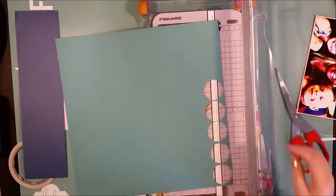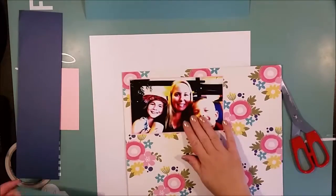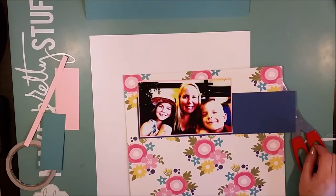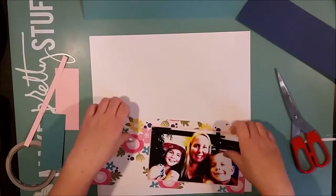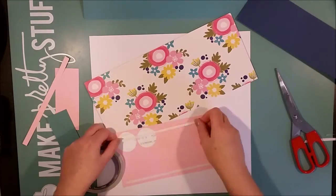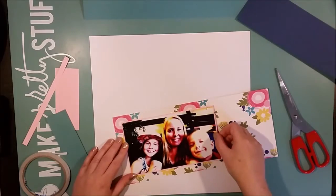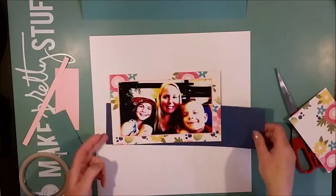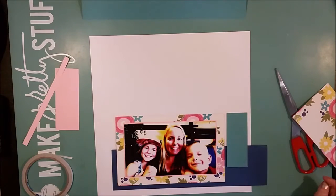The pink tones in the photo go really well with the collection I'm working with at the moment. I'm matting it onto pink cardstock and will use this floral as my main white pattern paper on the page. This will be a fairly white layout for being me — I've been working a lot with trying to find my comfort when it comes to using white space on the page.